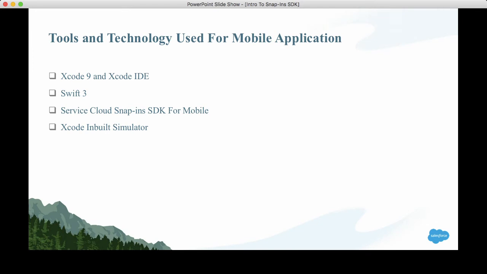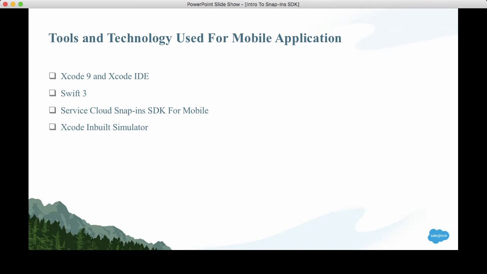And then the language, I chose Swift 3. I think Swift 4 is the latest. The SDK supports only Swift 3 and Objective-C. I didn't want to dig into Objective-C. The reason I chose Swift 3 is that it's built on MVC. If you have worked with Salesforce Visualforce pages or Lightning components, they're all based on this MVC paradigm, where you have a model, view, and controller. You can hook all these three up to make your application. Swift 3 is also based on the same paradigm, right? So you clearly have your view layer and your controller, and then you can hook both those things to make it work. So we're going to take a look at that.